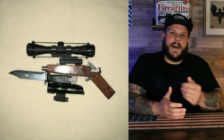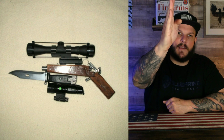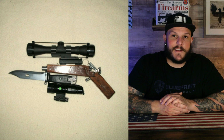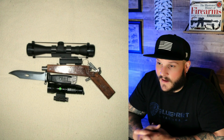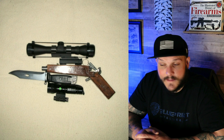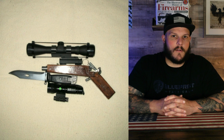The angle of that blade to the barrel looks almost as if the second you pull that trigger, that bullet is going to bounce and deflect off of the blade. Now, I could be wrong, could just be the angle of the picture, but just basing it off of what I'm looking at. As you can see, the hammer and the trigger combination is being concocted and held in place by two external springs on the outside of the gun. That's a little interesting. Not sure how far he's intending on that gun to shoot, considering he put an optic on it that's meant for medium to long range distance.